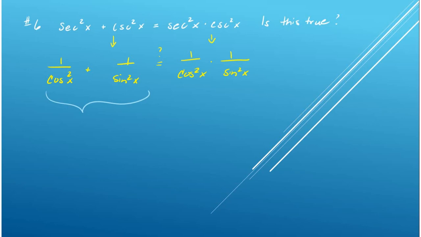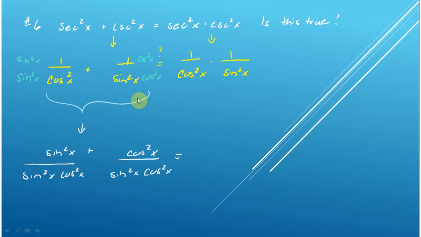Now I'm just going to take that left part and combine the two fractions. To combine fractions, I need to have a common denominator. The cosine squared needs a sine squared with it to match both of these two denominators and make them equal. So I need to put a sine squared on the bottom, and if I put it on the bottom, I also have to put it on top. Over here, the sine squared needs a cosine squared to make these two bottoms match. But whatever I do to the bottom, I have to also do to the top.